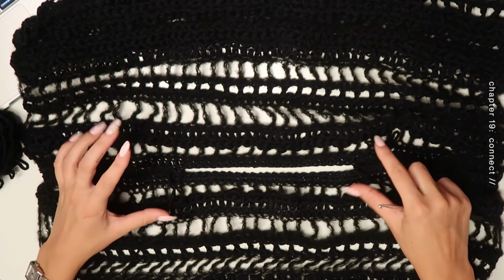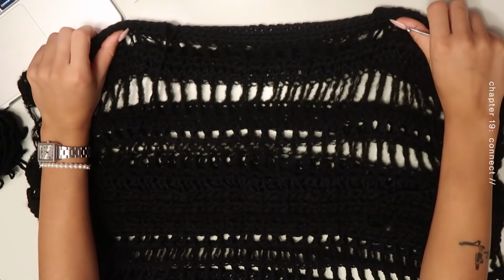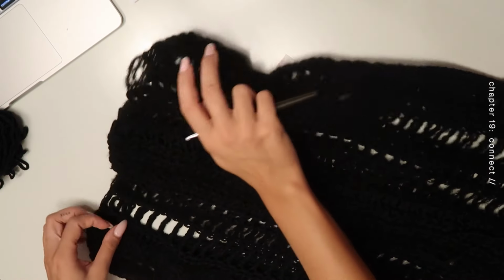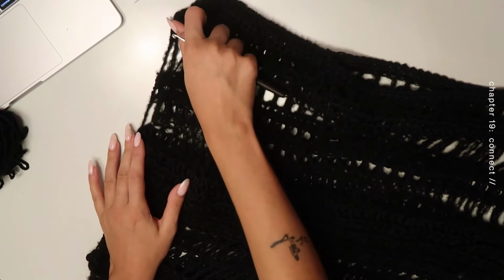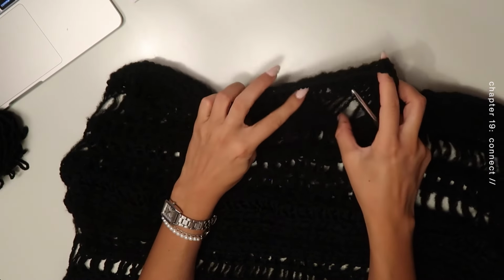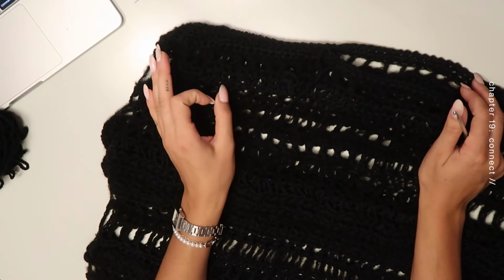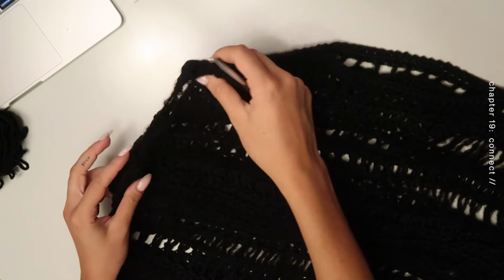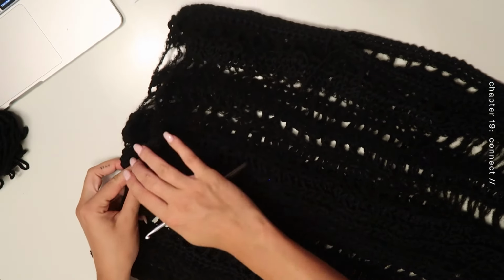Now you're gonna grab it at your shoulder parts. You're gonna pull it up and lay it down in front of you. So this is where your head is. And now we have to take a look at our sides. As you know, this is where our arm has to go through. So what you can do is you're gonna now try it on, put your head through, and then mark with, you could use everything. You could use an earring, you could use a string, you could use a needle, or a proper marker. You're gonna try it on, you're gonna mark where it feels comfortable to have the arm opening.